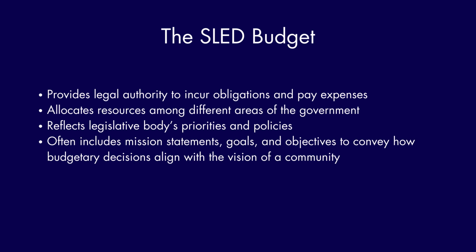Again, of course, it's going to reflect the government's priorities and their policies. We'll talk a little about who's setting those priorities and policies. That's another fun part of local government, and the folks who make those really meaningful decisions. A very useful part of the budget process is the incorporation of longer-term mission statements of a government, goals, and objectives.